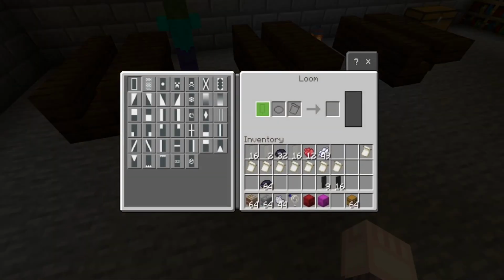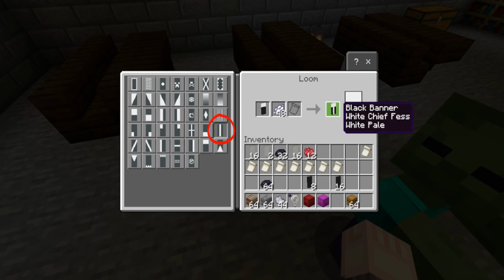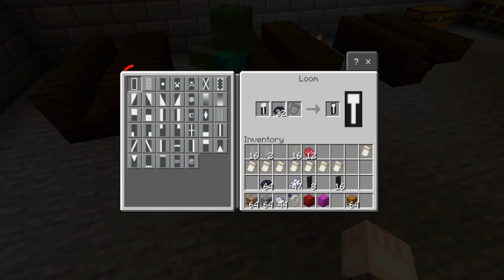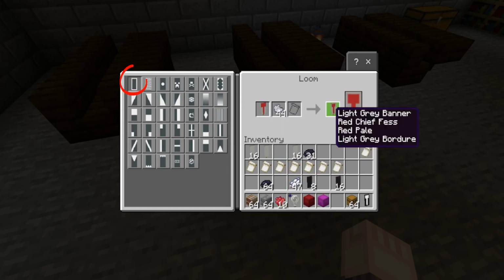Right, next up is T. T is quite straightforward. So we have the white ink. We want the top quarter, the line down the middle. It's a T. Change your ink and give it a border. Do the same for the grey and the red. So it's top quarter, line down the middle, change your ink, border.